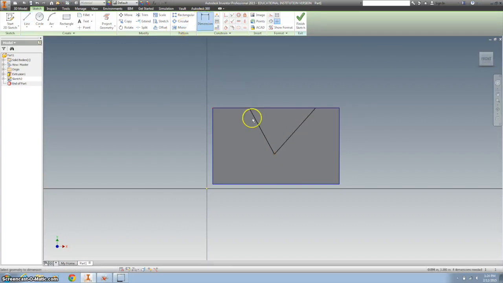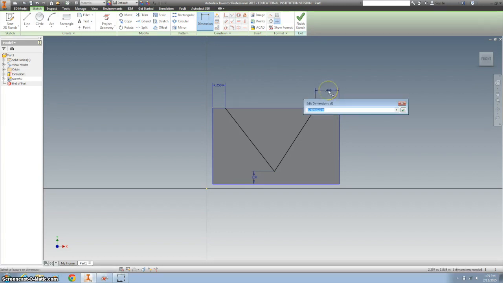And then get your dimension. Click on that point. Dimension point to your bottom line. And then also grab your dimension and go point to point or point to corner. Type in your correct dimensions. And then on the top right side of this, we're going to dimension from point to corner. But instead of typing anything, we'll just hit equals and then go to the left side and click on the one we just did. Use your equal constraints and hit both of those diagonal lines.